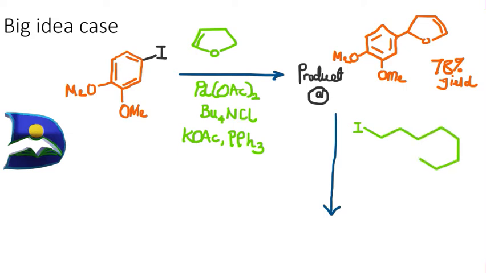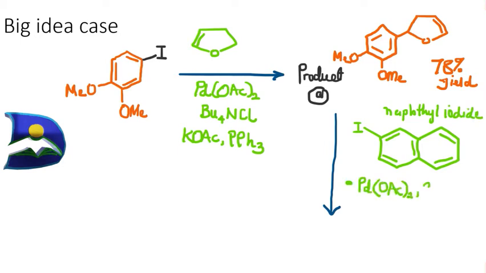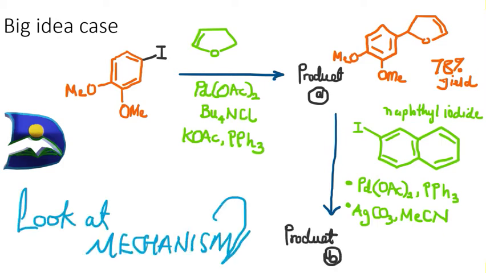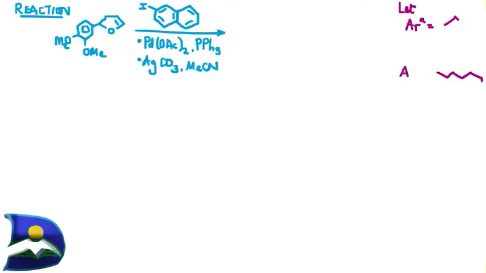That leads us to the creation of product B in the presence of naphthyl iodide, and this will be done in the presence of this particular catalyst and the base with solvents, and we will have to create a mechanism that will arrive at the formation of product B. So looking at mechanism 2 of this second step, we're going to create this by, of course, starting off with our specific type of catalyst.